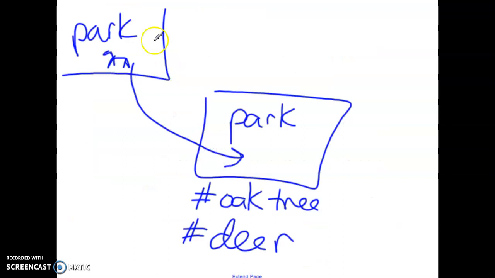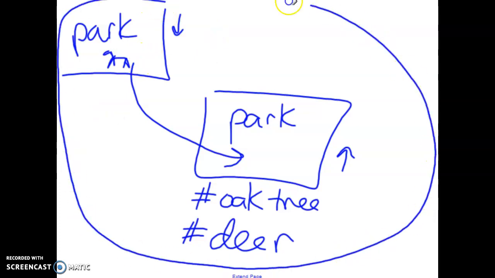So if we were looking at these two parks, the park here went down by a deer, so the population went down, but this park went up because the deer moved into that area. So population changes can be looked at. This is why it's important to look at different levels or sizes of ecosystems, because if we were talking about, let's say, this entire thing is Richmond Hill, the number of deer in Richmond Hill has not changed.